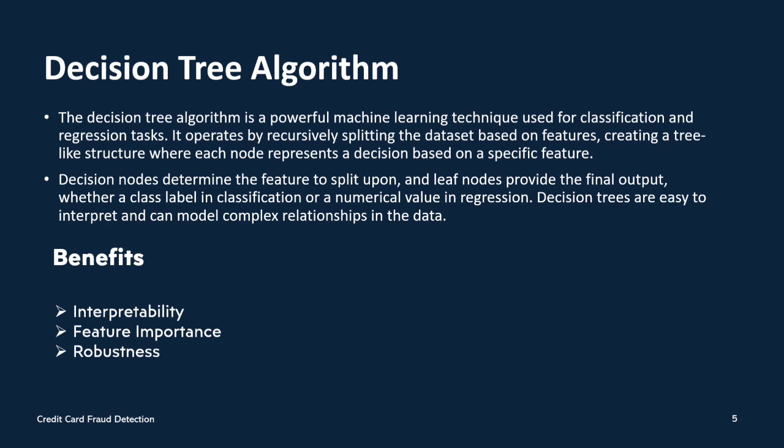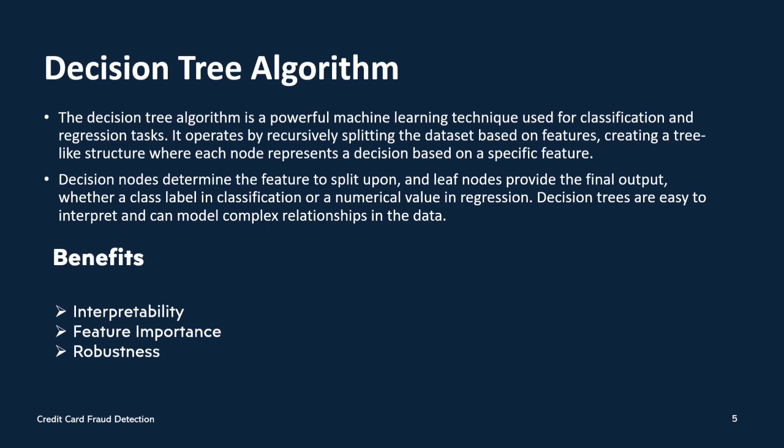It is a popular machine learning algorithm used for both classification and regression tasks. It works by recursively partitioning the dataset into subsets, making decisions at each node based on input features, ultimately forming a tree-like structure. Decision trees are interpretable, making them valuable for understanding complex relationships within data.